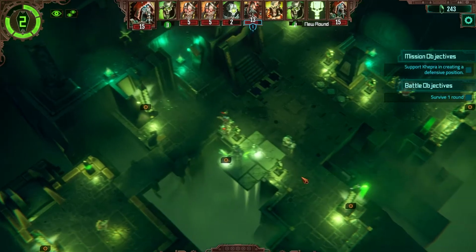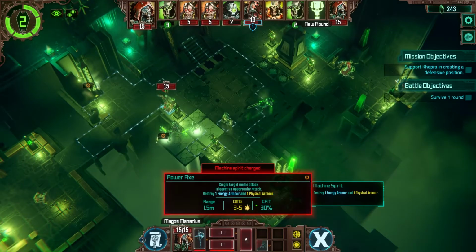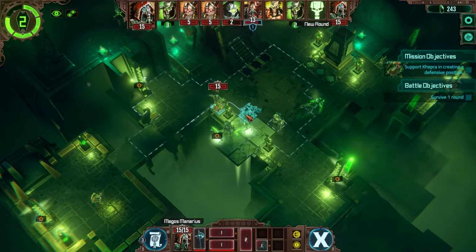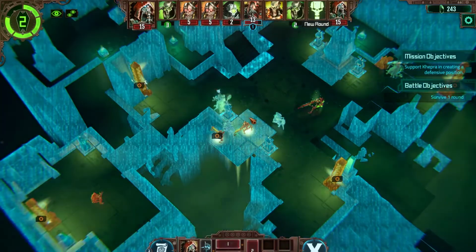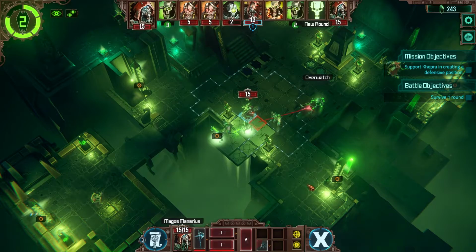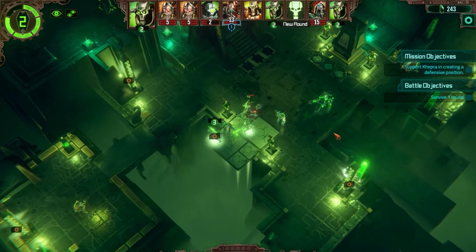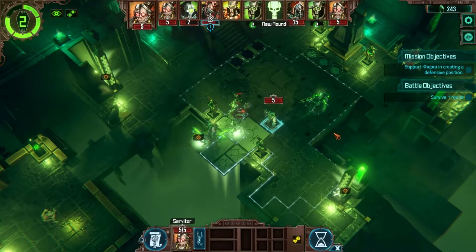Now he should phase shift after being hit, and we'll continue to take care of him. Oh, I can move. He's not quite aimed the right way. Oh, I don't have cognition points for that. You know what? That's fine. We're gonna have to get rid of that guy in a second.